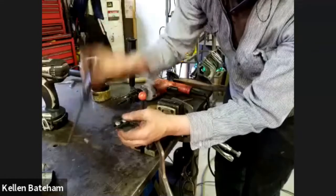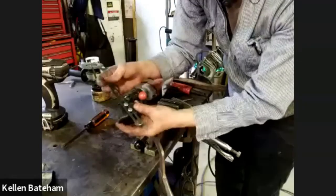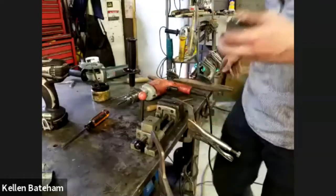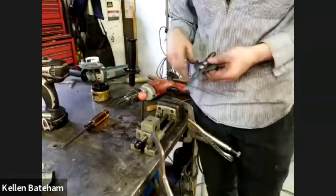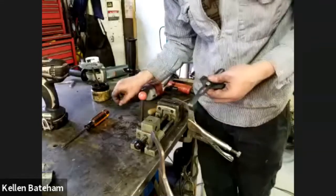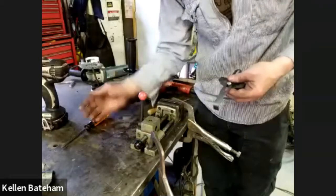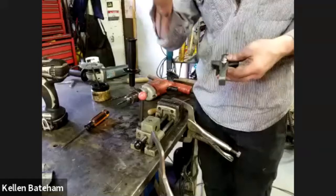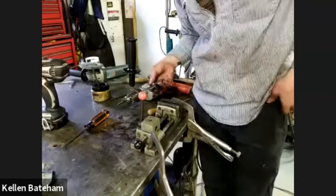Oh, Jim has asked a question. How do those taps differ from the norm? Most of the hand taps I have, and maybe somebody else in the group can speak better to this, have 3 flutes on them. And so the flutes themselves are a little thinner. You hear that if you're hand tapping and you go too fast or too hard, you hear that dreaded ting, and then you've broken your tap off in the piece. These taps only have 2 flutes.